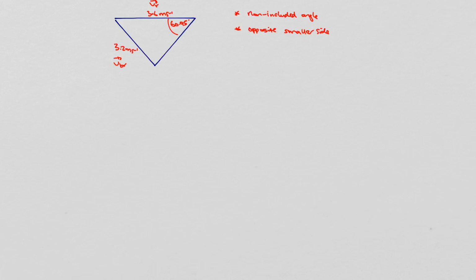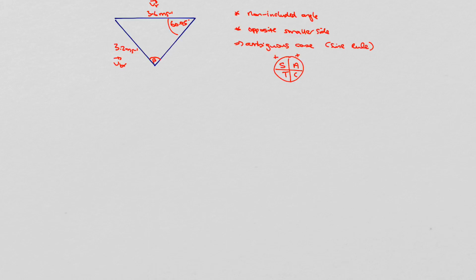So therefore, if I'm looking for an angle, I'm going to need to find this angle here, beta, in order for me to find C. So if I'm looking for an angle, it must be the ambiguous case for the sine rule. Because you have to remember that sine is positive in the first and second quadrant, and therefore angles can only be in the first and second quadrant, so we can end up with two angles, an acute angle and an obtuse angle.